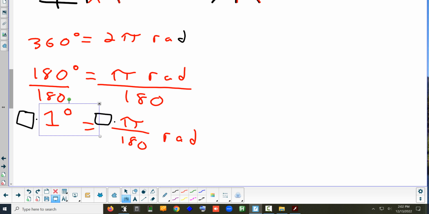Let's say I wanted a formula for 2 degrees. I have a formula for 1 degree. What could I do on each side? Right. If I multiply each side by 2, don't write what's in the box because I'm going to change it. But if you multiply both sides by 2, now it says 2 degrees on the left equals, and you have a calculation you can do out on your calculator on the right. And that's the formula for 2 degrees. What if I wanted a formula for 5 degrees? How could I modify the equation I have here for 5 degrees?